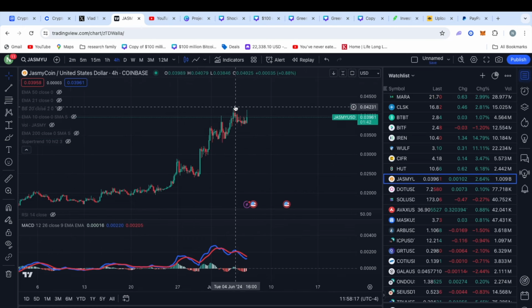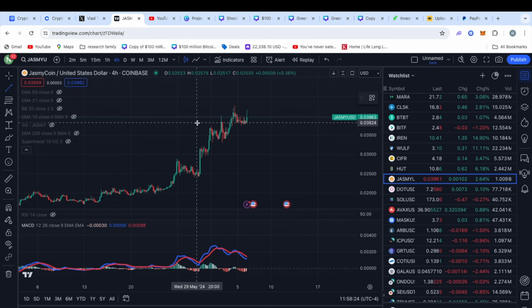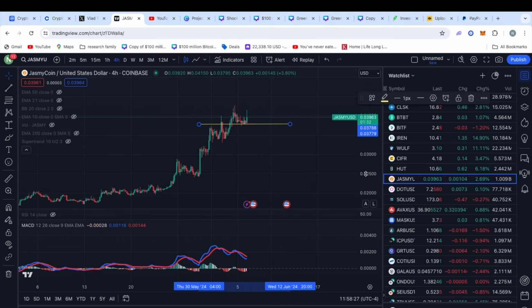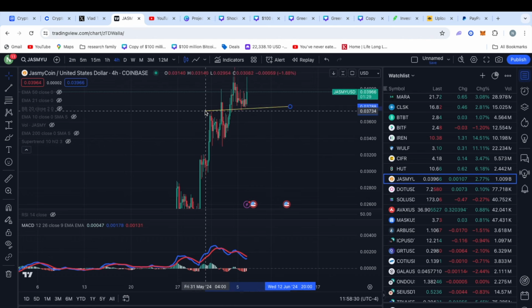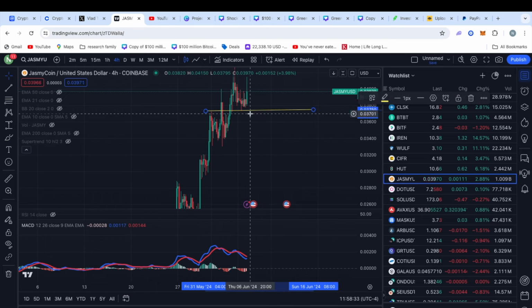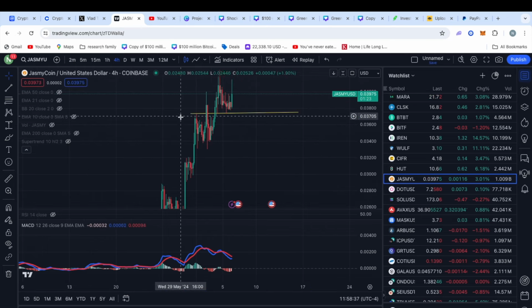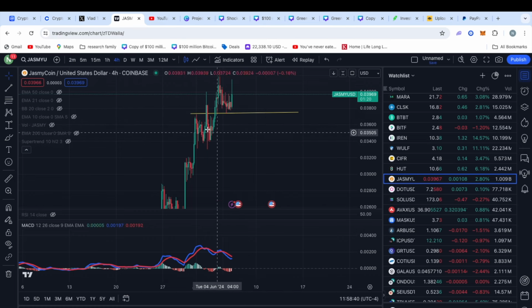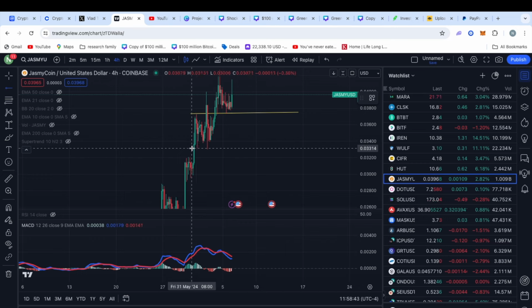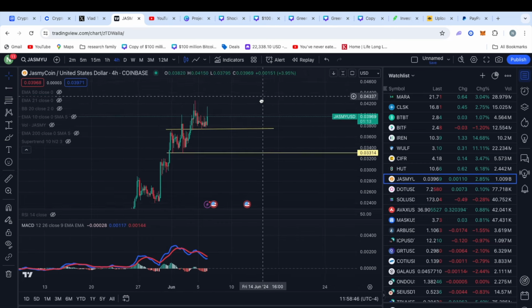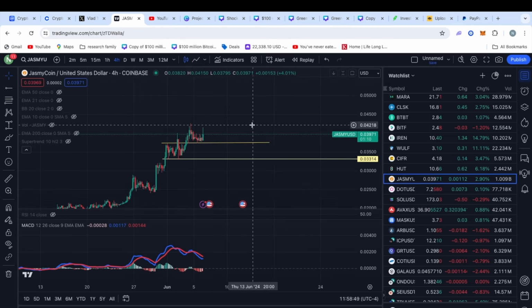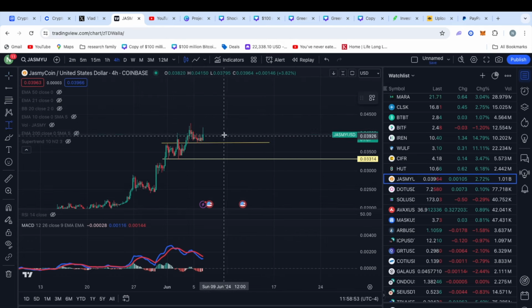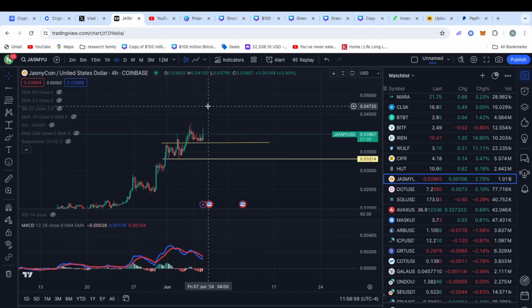This is a 4 hour right here. We had a pullback. Clearly, the pullback is coming to an end as long as we hold on to these lows right here. And you also have the previous high that will act as a support if we do get a pullback. And even if we lose the previous high, let's say we do get a pullback, as long as Jasmy does not take out these lows right here on the 4 hour time frame, my expectation should be that a 5 cents Jasmy is right around the corner, like right around the corner, guys. So I really see a big move. I really, really see a big move pretty soon.